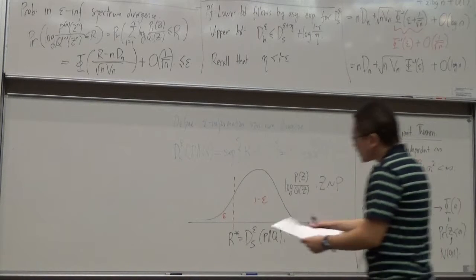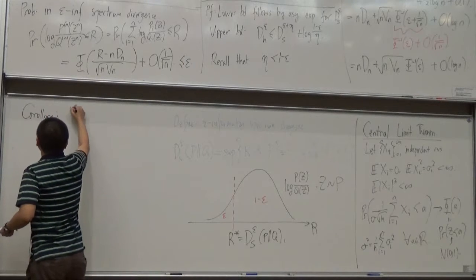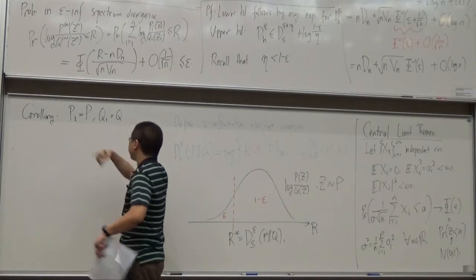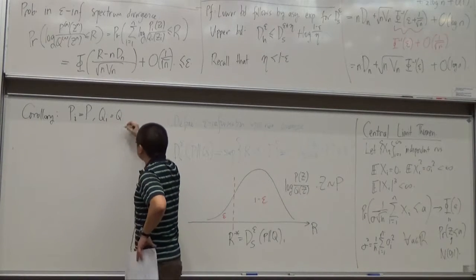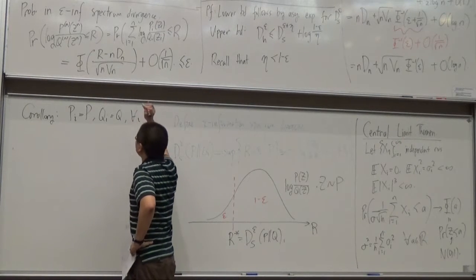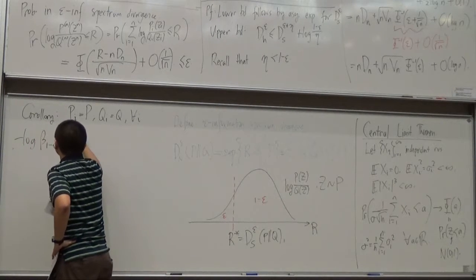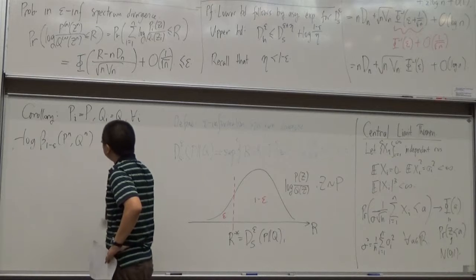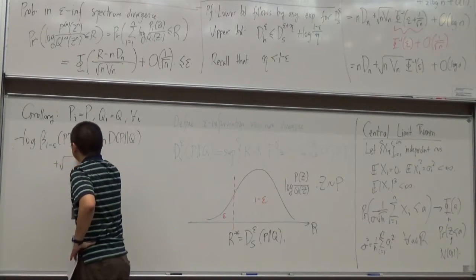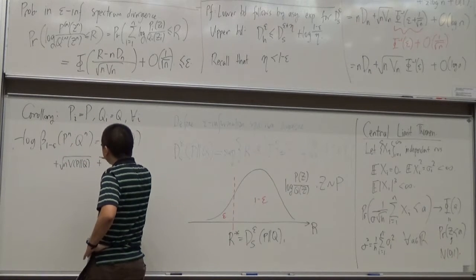Now, as I mentioned, a simple corollary is the following. If all the Pi are the same as P, and all the Qi are the same as Q, and these are different, P is absolutely continuous with respect to Q, and this is the condition we need, but I will not state these things, for all i, then minus log of beta 1 minus epsilon, Pn, Qn, is equal to n divergence plus root n relative entropy variance plus O log n.